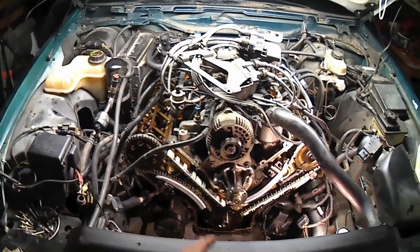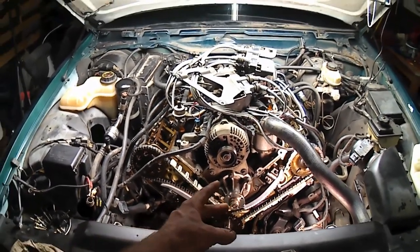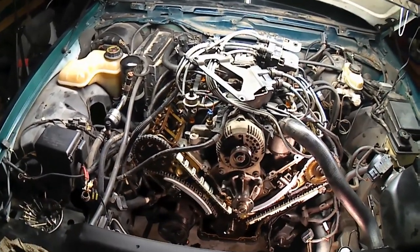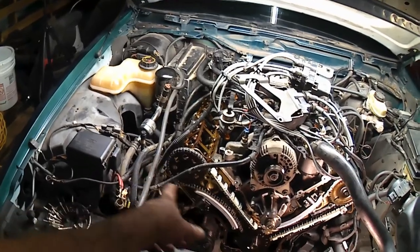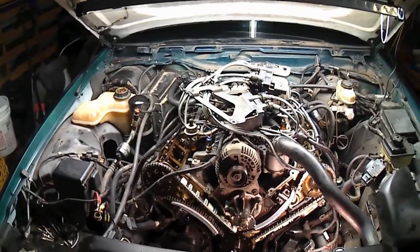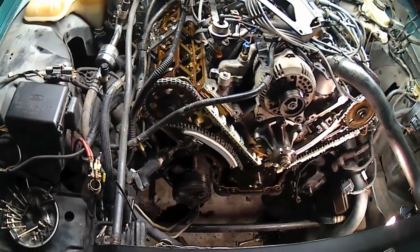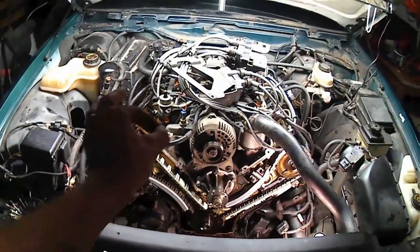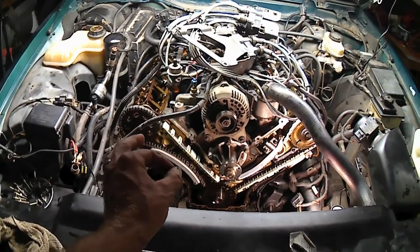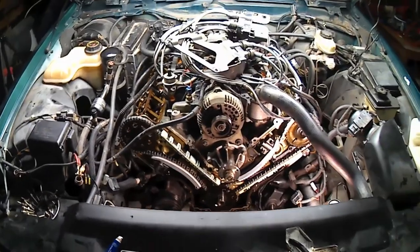And after we put our cover on here, or maybe even before we put the cover on, at some point we're going to roll this thing over by hand, two full rotations, to make sure that all of our valves actuate and all of our pistons go up and down and nobody runs into each other, because we'd rather not. If something was out of time, you'd much rather find out gently rolling the motor around than on the starter, or if you're real unlucky, on startup.